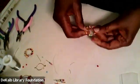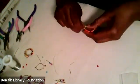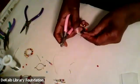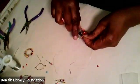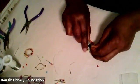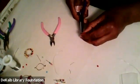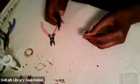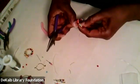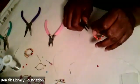And then wrap it through the bottom here. And clip it off. And you don't have to wrap it too many times. Just enough to make sure that it's going to stay wrapped. There we go. And now all I need to do is make the loop for my ear wire.